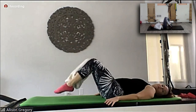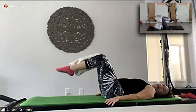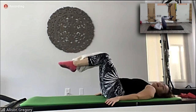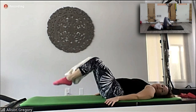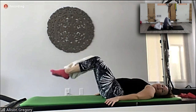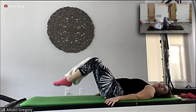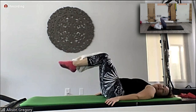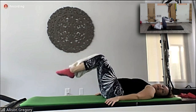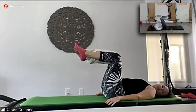Inhale, tap. Exhale, lift. Inhale, tap. And lift. And tap. And lift. This is five. And lift. Three more. Tap. And lift. Tap. And lift. Last one. Tap. And lift. Hold it here. Everybody good?